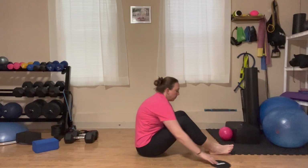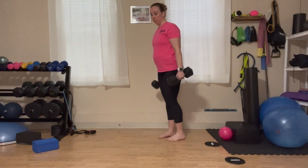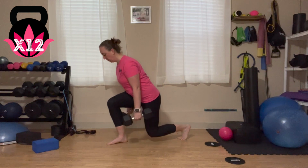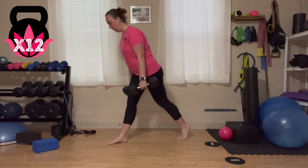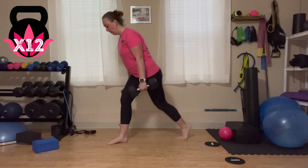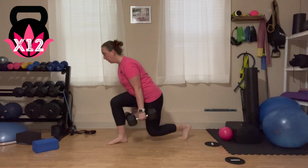Okay, so now you're coming up to a standing position. You can grab weights, but you don't have to. You are going to come into a split squat position. So step forward with one leg, get into that good lunge position, and then you're going to hinge forward. And from here, you're just going up and down in that lunge, keeping that hinge. So I'm never straightening out of it. And right now with my right leg in front, I'm trying really hard to sit into that right hip with the hinge helping aid that movement. Again, weight is evenly distributed in that front foot, and you're never straightening up as you stand.